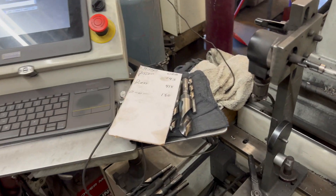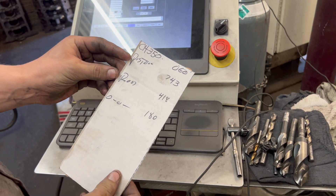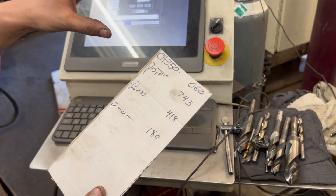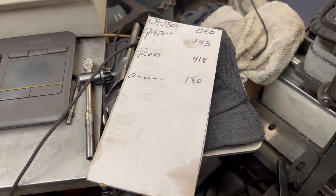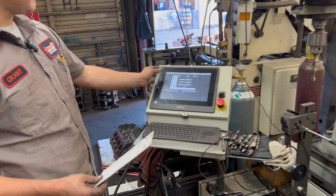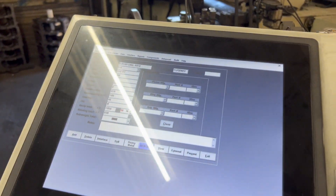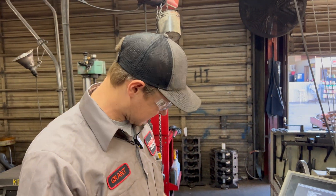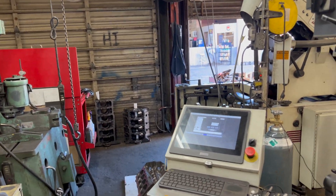This is where we input all our information, all the different weights. When our piston guy hangs the piston, he gives us a piston weight. Then we have the rotating end and the reciprocating end — that's calculating the different weights of the rod, the big end and the small end. In this case it looks like a Chevy 350, bored 60 over. So we've got our piston weight, the rings, the bearings, and we put about four grams of oil weight to account for splash oil on the crank while it's rotating inside the motor. Now that we've got our bob weight number, we have to set the actual weight on the bob weights.